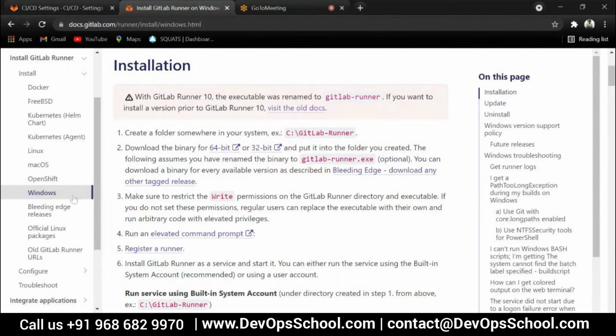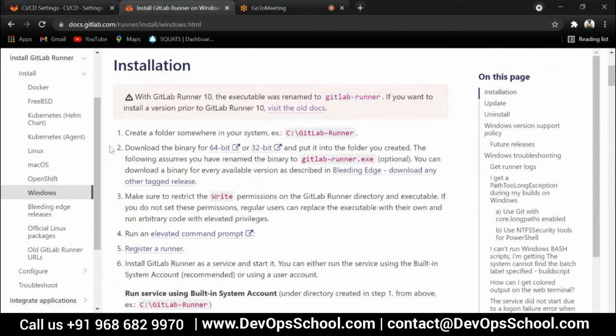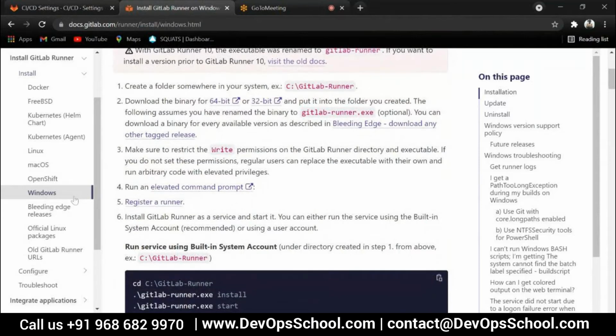So in today's session, we'll install a Windows runner, and if time permits, we'll also install a Docker runner, or else we'll look at the Docker runner tomorrow maybe. Starting with the Windows runner, click on 64-bit if your machine is 64-bit, and I assume most of you are using 64-bit nowadays. As an exception, you have 32-bit as well. If you click on 64-bit, it will redirect you to a page which will start downloading directly.